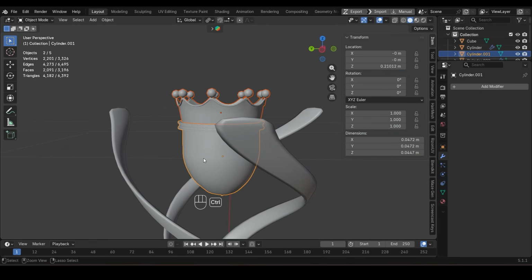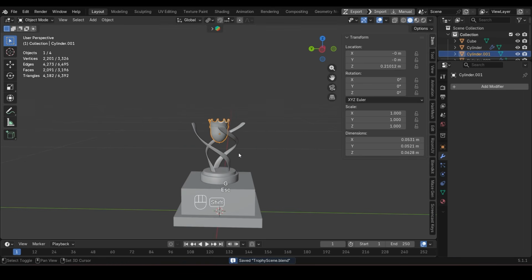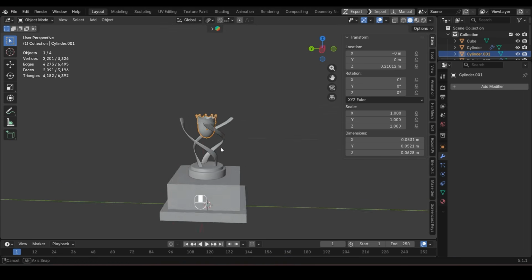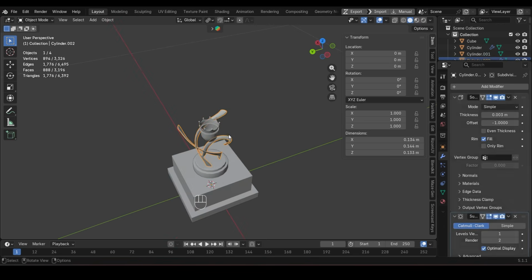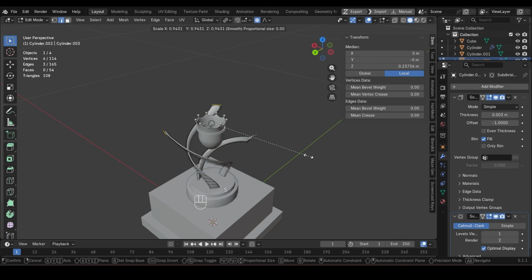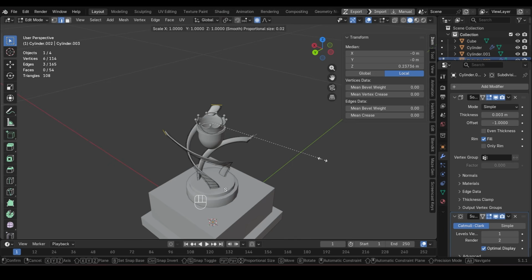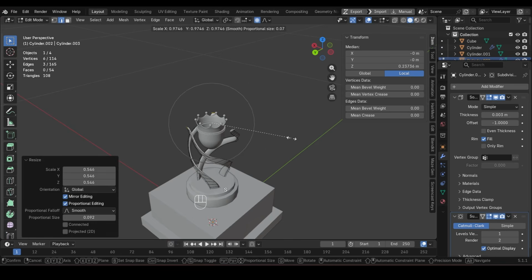And now select everything. Use Ctrl+J to combine everything. Now select the side area. Scale it down a little bit. Here I'm adjusting the proportions a little bit. Don't be afraid to do this. A lot of modeling is simply about constantly checking the silhouette and making small corrections.